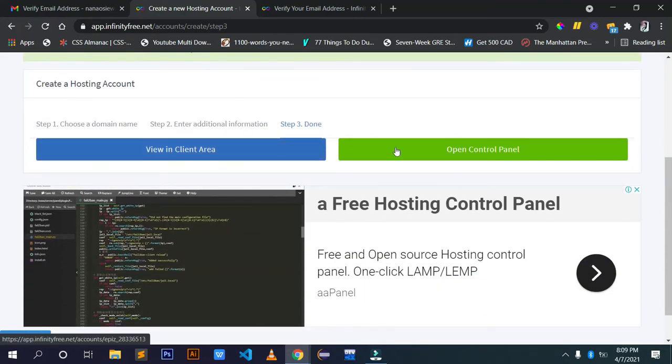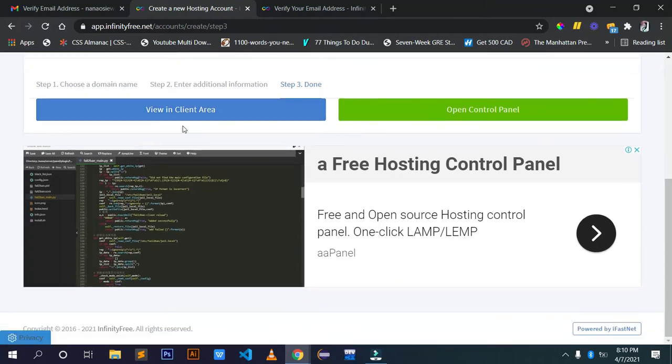Ideally, we could go with the open control panel, but we could also use the view in client area. When we view in the client area, we get a chance to also open our control panel. So we click on view in client area.